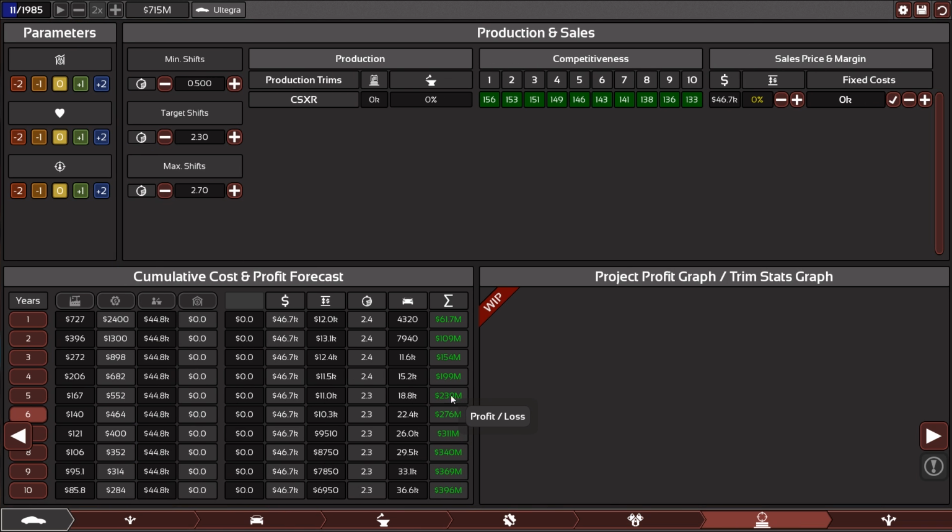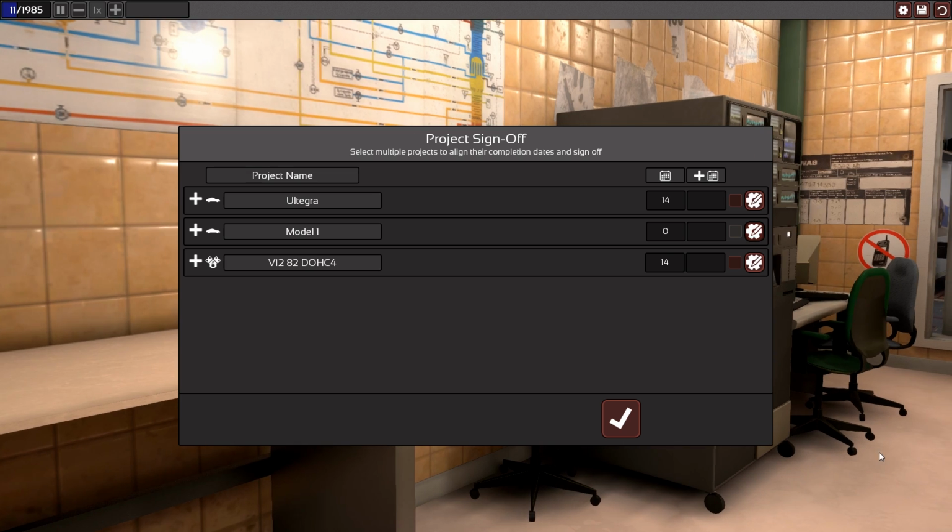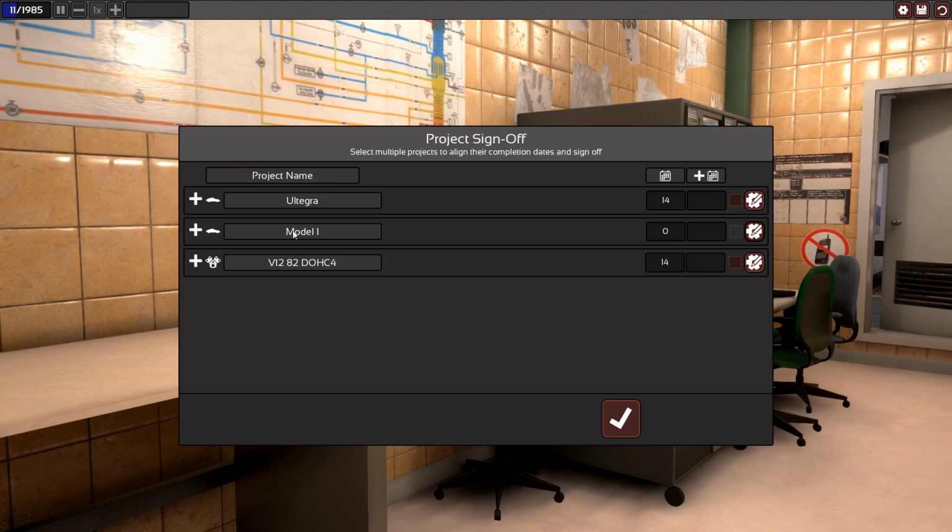And whoa. This is not going to sell many cars, but it's going to make us a lot of money. And here we go. This is the actual proper trim. With a lot of cheating and exploiting of systems which aren't properly implemented yet, we managed to cram this one out in no time whatsoever. And there we go.